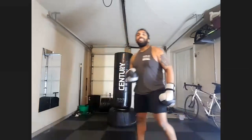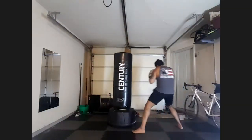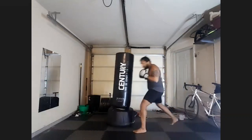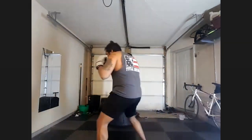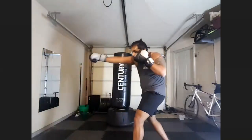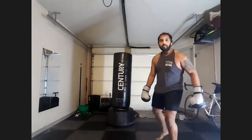What I mean by putting them together, in 3, 2, and 1. Let me get jab, jab, step in. Rear hook, lead hook, jab, cross, step in. Lead hook, rear hook, go, go, go. 8-hit combo. Jab, jab. Step in, rear hook, lead hook, step back up. Jab, cross, step in, left, right. Keep it up.